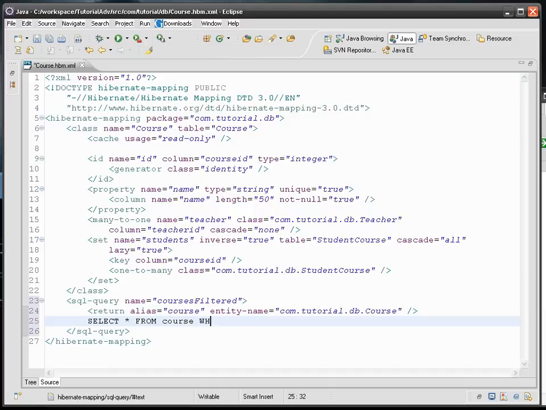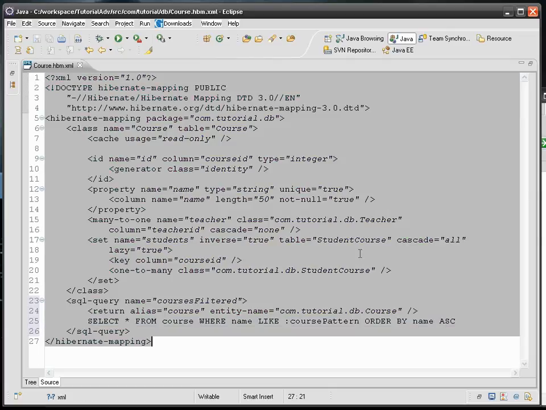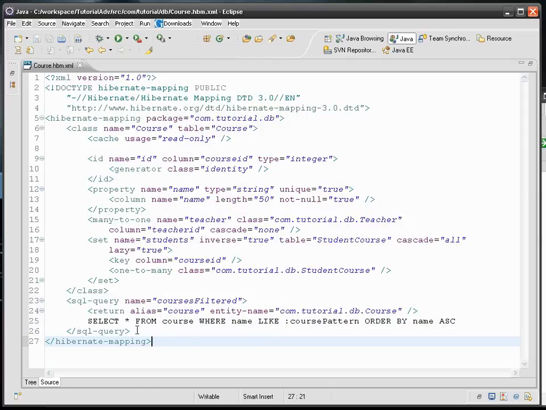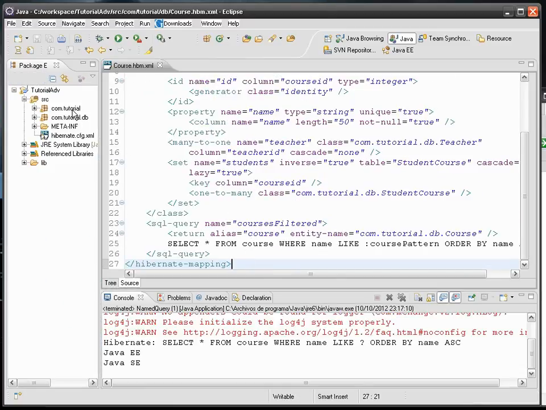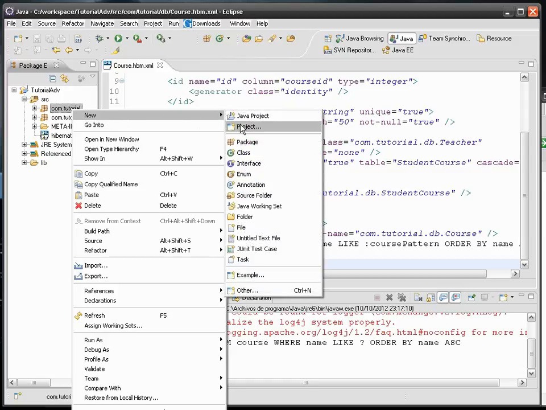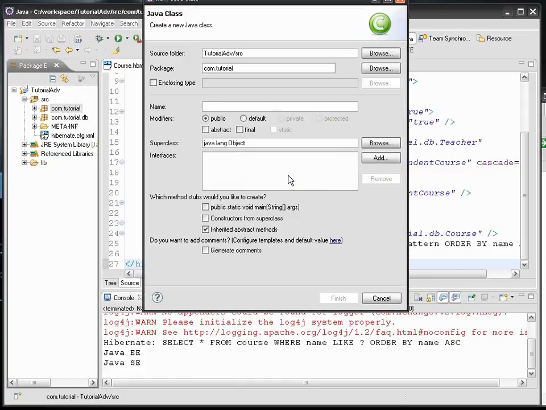Now let's define the query we're going to execute using this named query. We define a parameter named coursePattern. Now let's create a new Java class to test this named query.